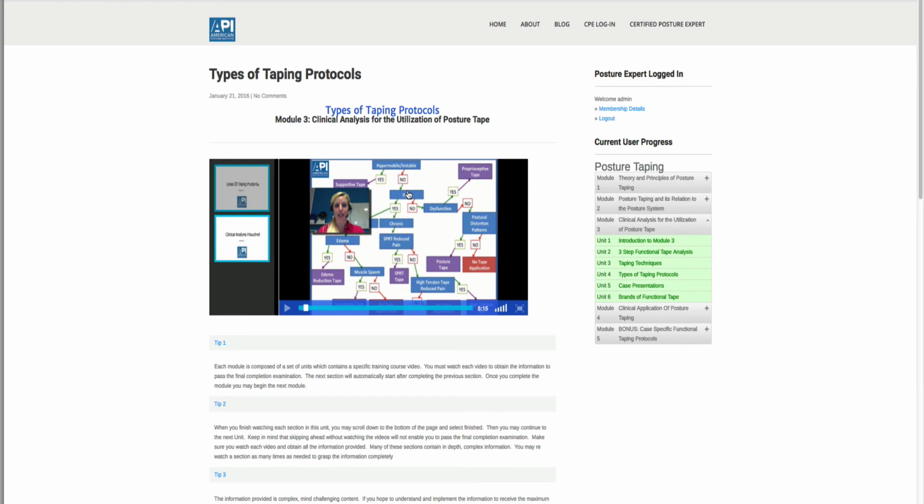Does the patient present with pain? Is it acute or chronic pain? Is there edema? Is there muscle spasm? Is there dysfunction? Is there postural distortion patterns? You have specific taping protocols for all of these different presentations, so you can know with certainty you're applying the correct technique to get immediate results.